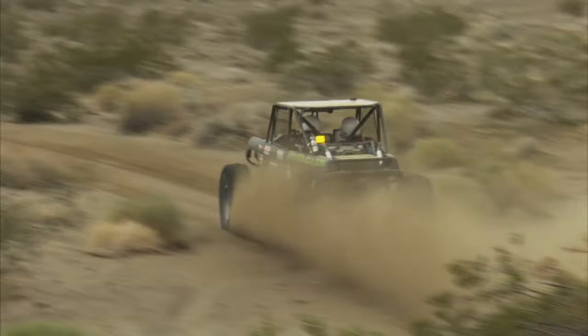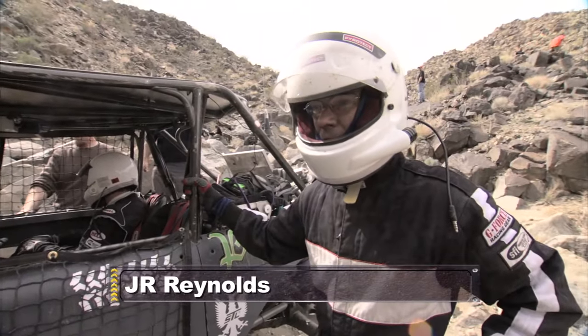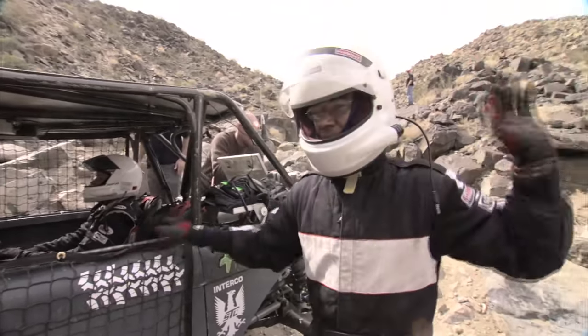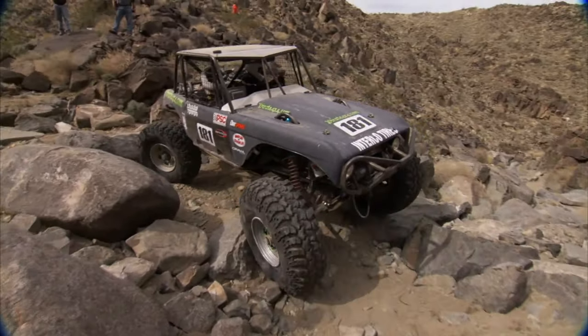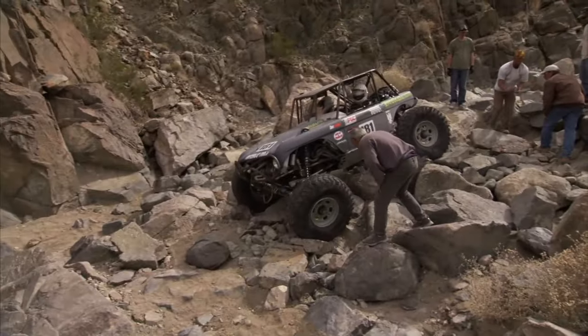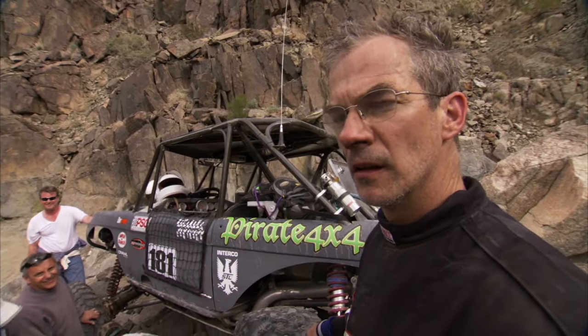It's total carnage out there — like you're just driving to the scene of a crash. Early on J.R. Reynolds was out front, but his lead didn't last long. First they had a vapor lock problem that slowed them down eight or ten minutes. Then they tore the front blank mount off the car. And then, just as they were saying goodbye to everybody, they got a flat tire. With the flat fixed, J.R. was ready to get back in the game — but with at least three hours of delays, the upper length mount broke again. As far as anyone knew, there was no warranty on it, and it was coming out of his pocket.